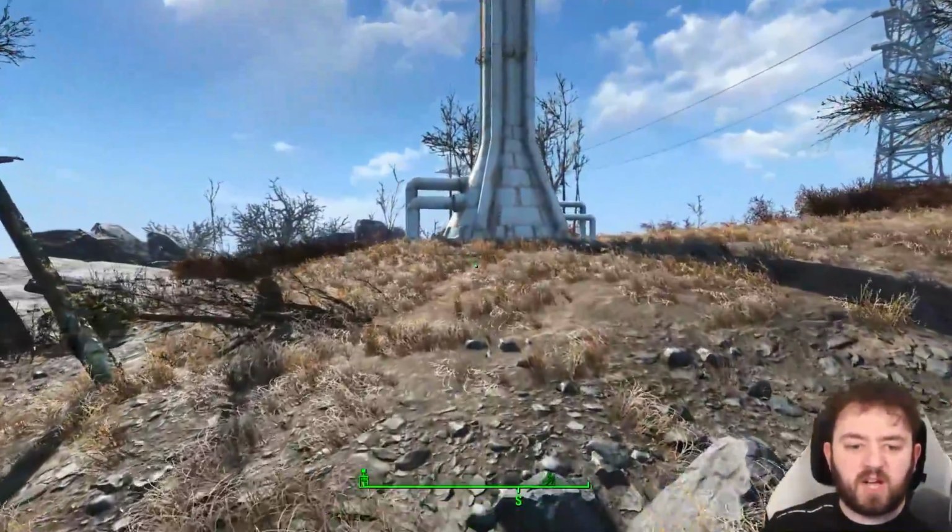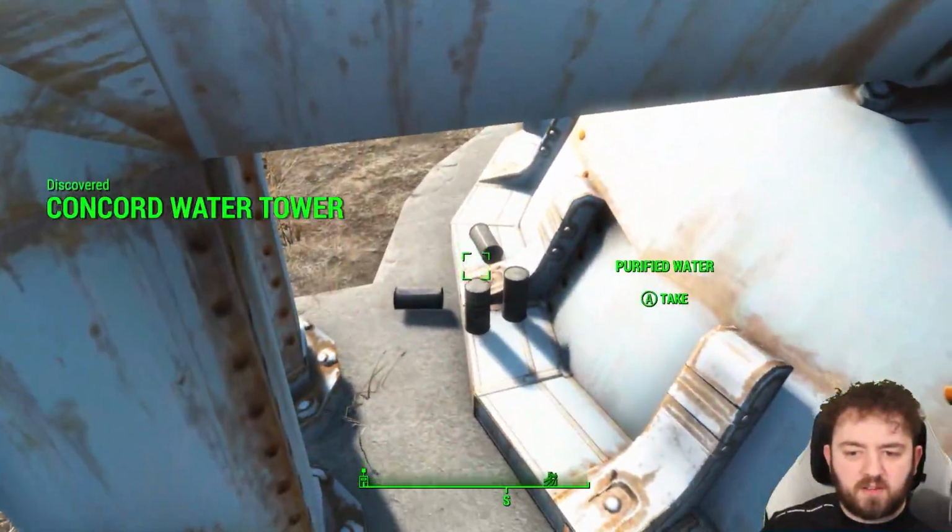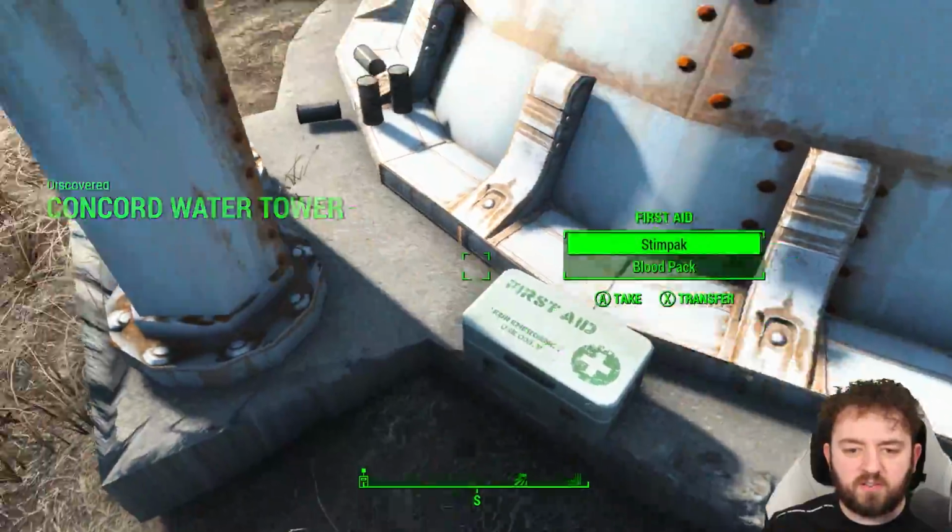Next up, we've got the Concord Water Tower. If you need some purified water for doing a survival playthrough or any playthrough, you'll want to hit this up. It'll get you 4 cans of that as well as more first aid.